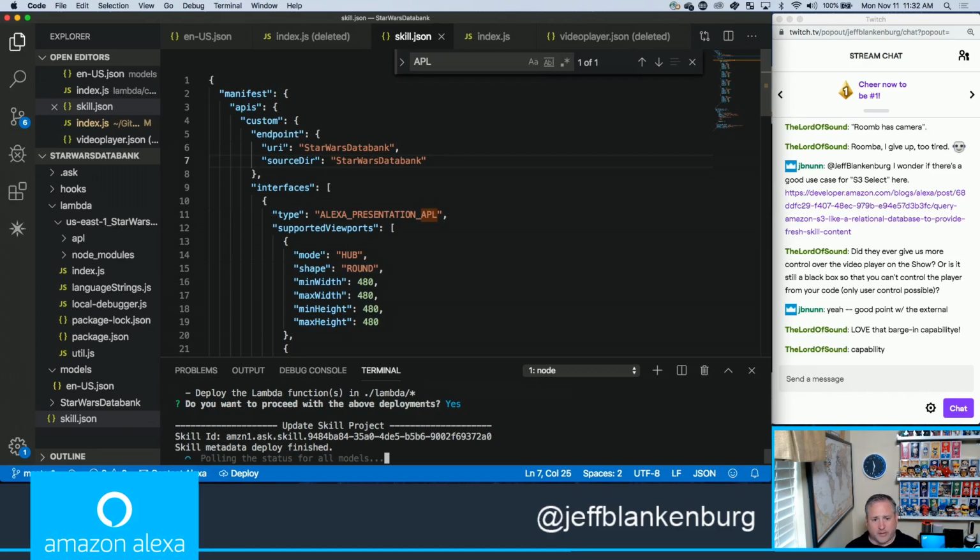It's still not ideal. This is still such a broken process to me that I basically had to reclone my entire skill just to bring skill.json capabilities down, because there's no way to see that stuff in the developer console. All I wanted to know was how to add this interface to my skill thing, and there's no way to see it.